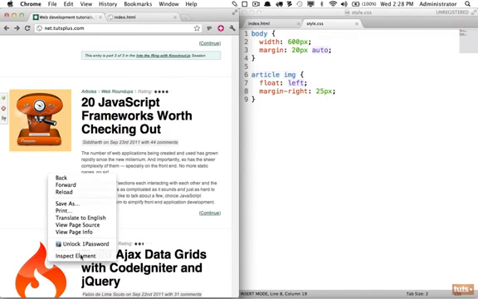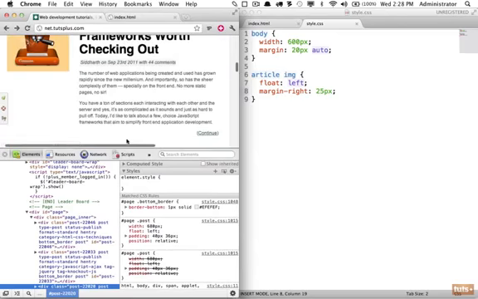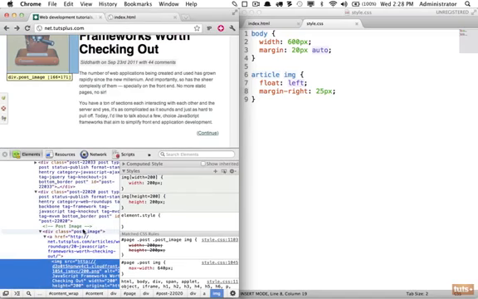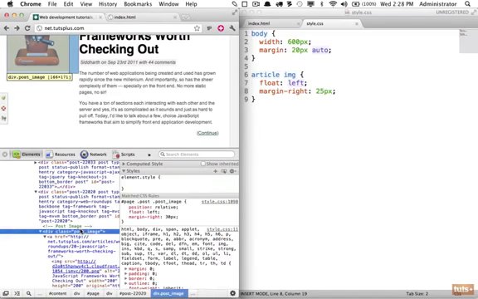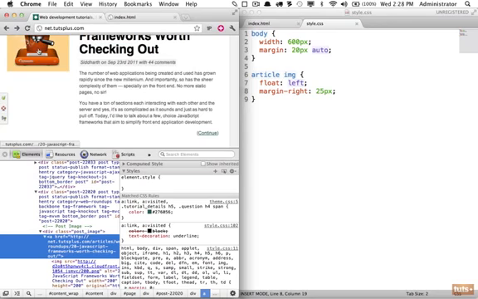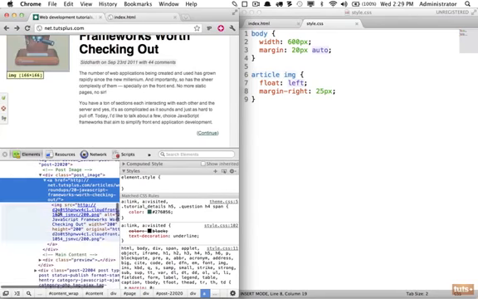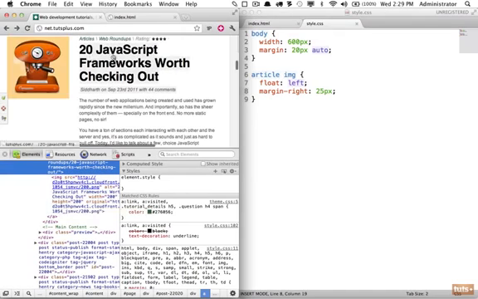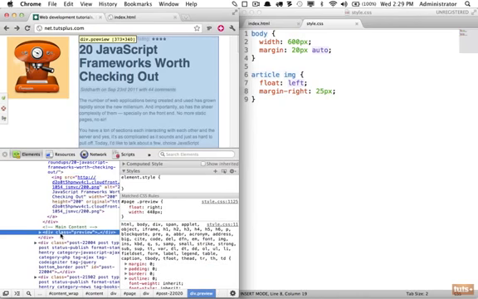I'm going to right click, inspect element, scroll down a touch, and if we hit the magnifying glass, I can click on the image. Now can you see that he has a div with the class of post image. He has an anchor tag because you can click on the link, so we need to make sure that we add that to our markup. Then he has the image itself. And then he wraps the entire main content area within a div with the class of preview.